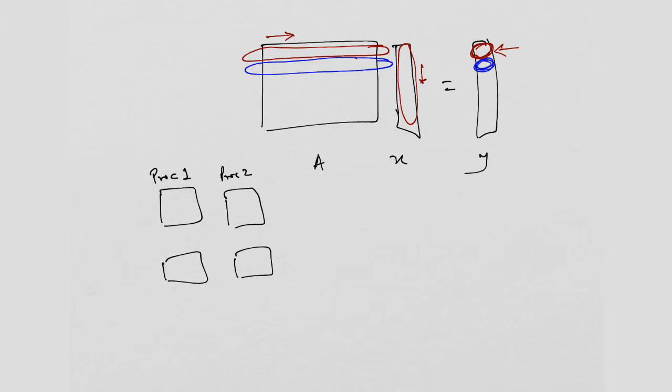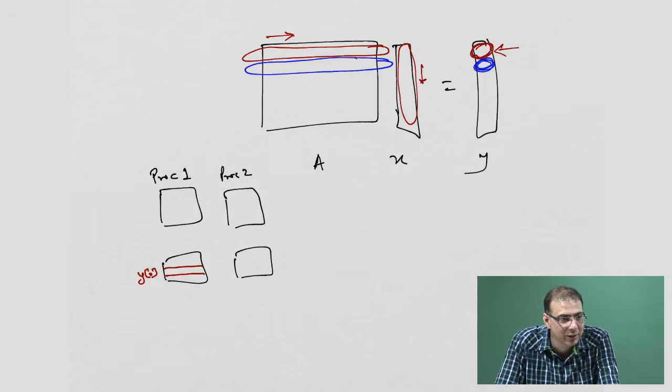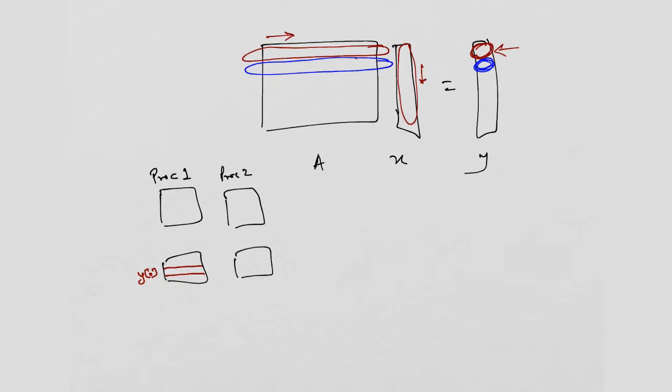So as far as A and X is concerned, right, there is no issue. They are only reading these and they are reading them sequentially, not an issue. Here's the problem that will happen with Y. When processor 1 reads Y, it's going to load up in its cache somewhere. So it's updating Y0, right? But unfortunately, what you get is a cache line, you don't get an element. So what has come into its cache? 4 elements maybe, right? Depends on the cache line size and the data size, but if you have an 8-byte double precision floating point number and a 32-byte cache line, you'll get 4 elements.